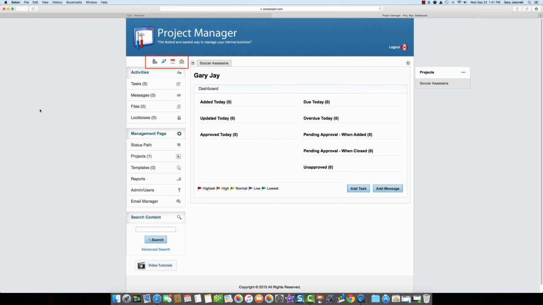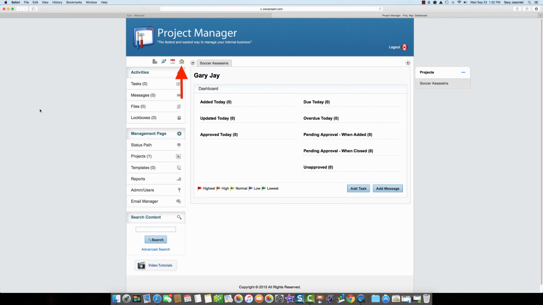Across the top, you'll see 4 icons, and these are really handy shortcuts, and the first icon you see is for our master dashboard. This dashboard will show you the status of all the tasks in all your projects on one screen. The next icon is our sprint function. And I'll get into more detail about how we use sprints in the future, but this is a really great feature. It really helps manage your projects, and it's something I highly recommend that everybody use. Then of course we have the calendar, and then the home button.